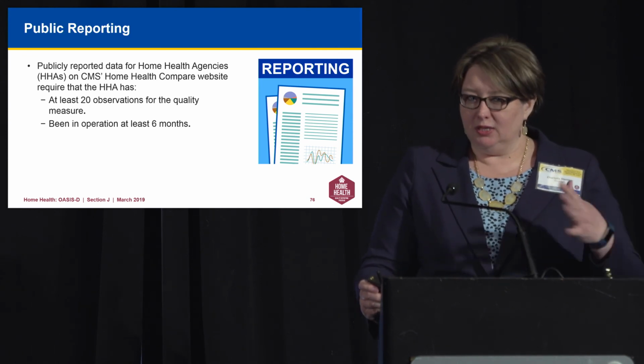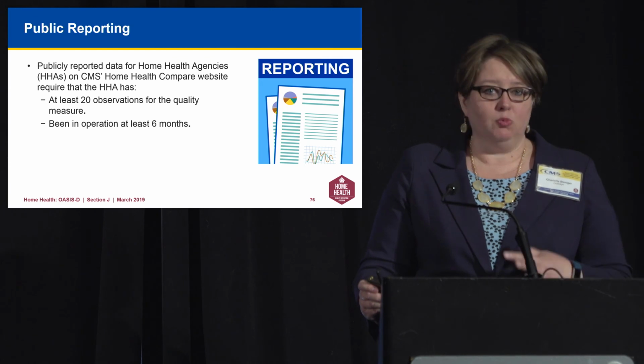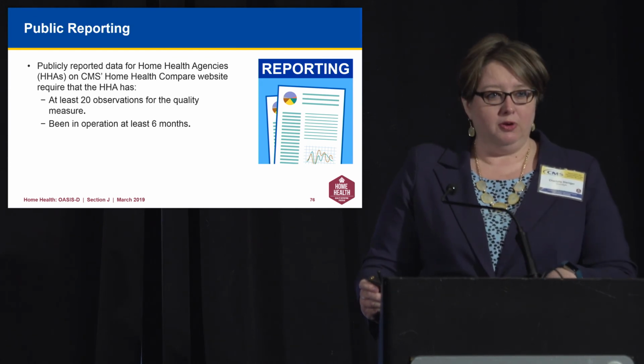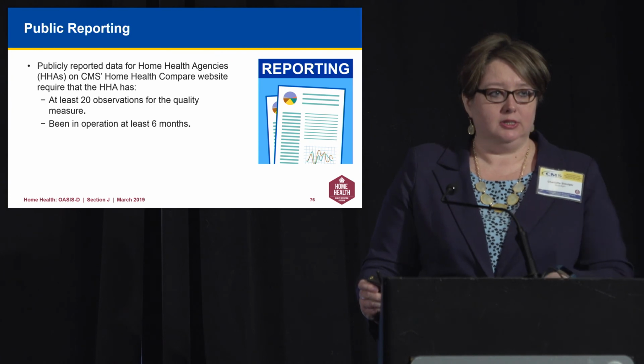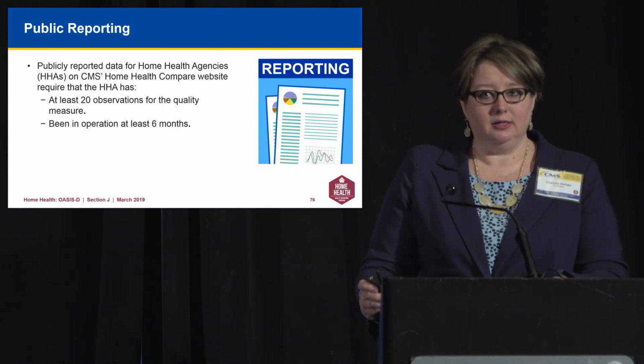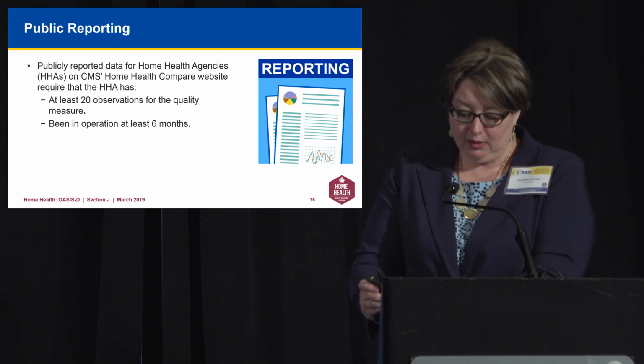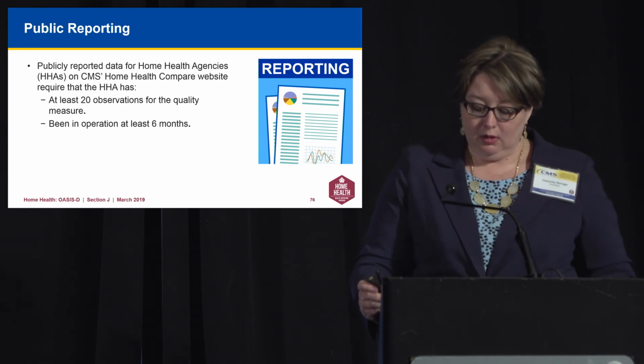So just some things to think about if you're a relatively new agency, or maybe you have a very small census. Those are two components that we need to think about when we're trying to look to see what our data looks like, because you may not get that reported if you don't meet those components.